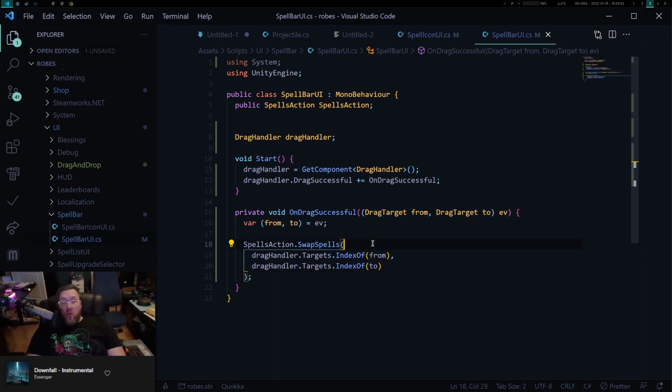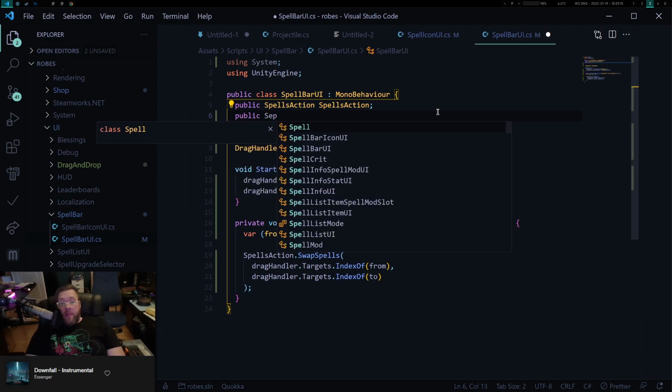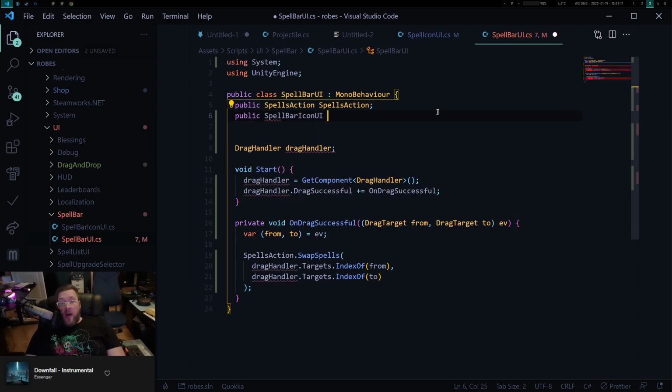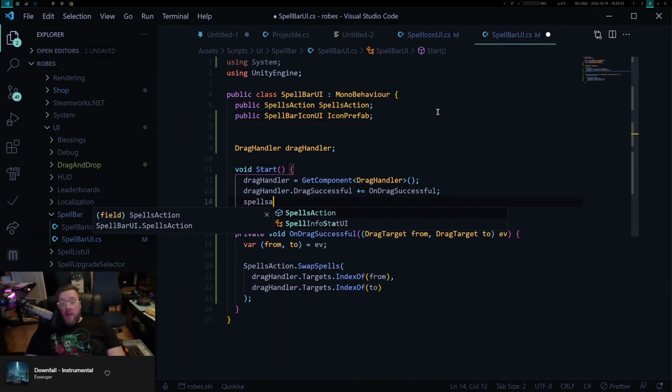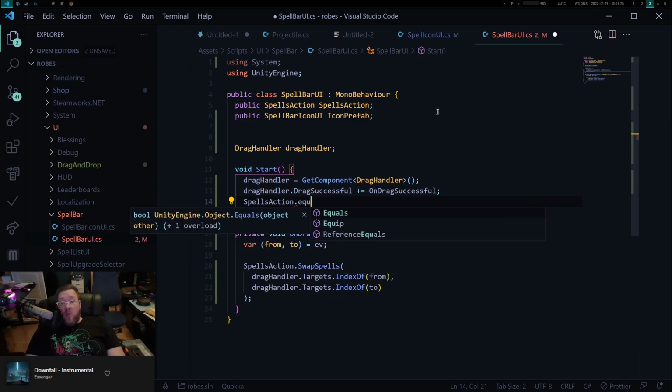Thank you. So this should sort of work. But now we gotta have that public spell bar icon UI prefab, and then we gotta know from spells action equipped or something.